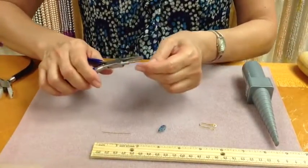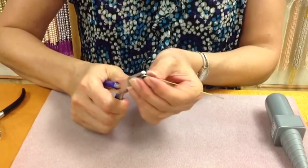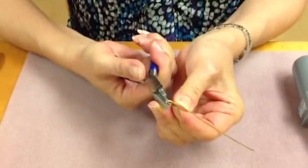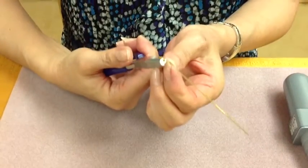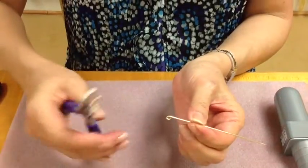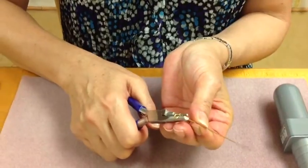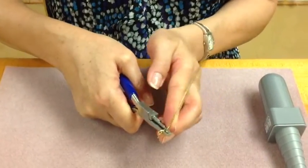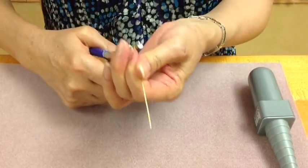The first step, I'm going to grasp the tip of the wire and just roll it around until the tip of the wire touches, to make a simple loop. Then I'm going to reposition my plier right next to that loop I've already made, the inside. I'm going to roll the long piece of wire around and across.